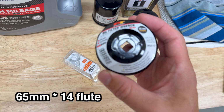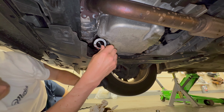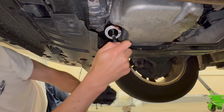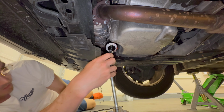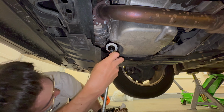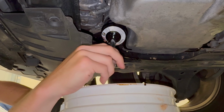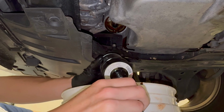Using a 66mm oil filter wrench, remove the old oil filter. It's located here on the engine. Note, be prepared to wipe up some of the oil that drips down on the metal using paper towels. And it leaks down here. Good to know that it goes down on the underbody panel. Super straightforward. There we go.